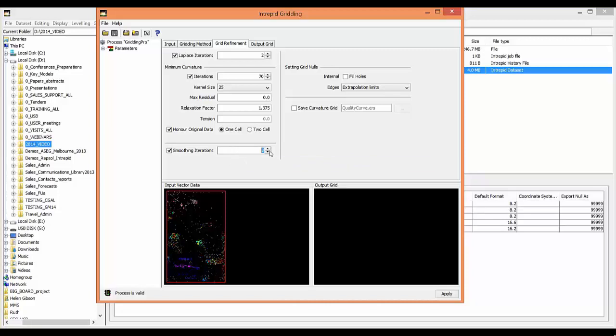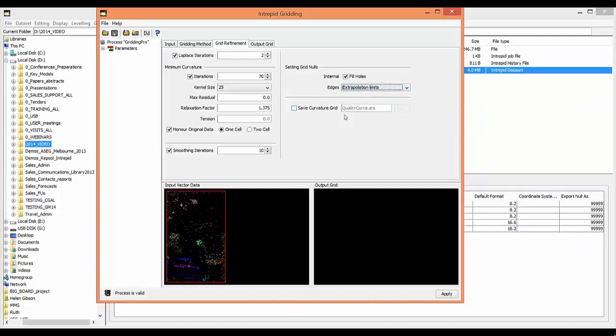Now, you can honour the original cell data to the nearest cell or the nearest two cells, as I've shown in the previous thing, and then when it's finished doing the minimum curvature, we can relax the honouring to enforce the minimum curvature kernel just a little at the end to take off any hot spots.